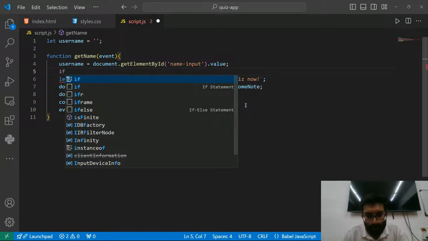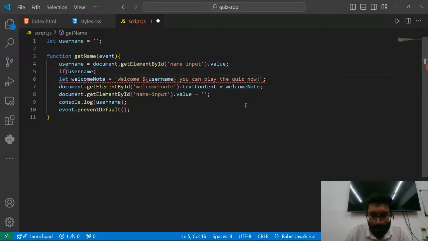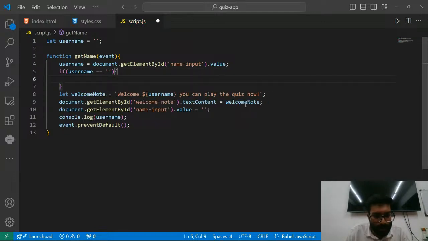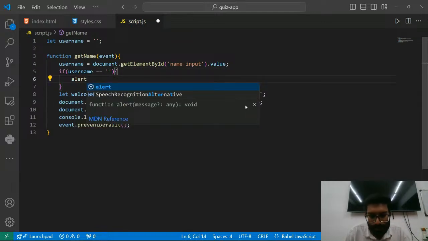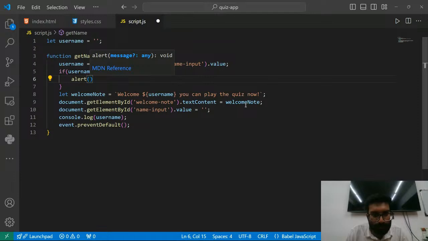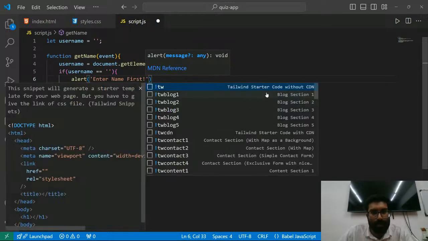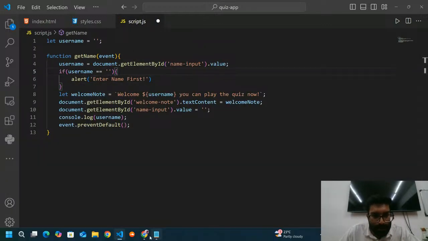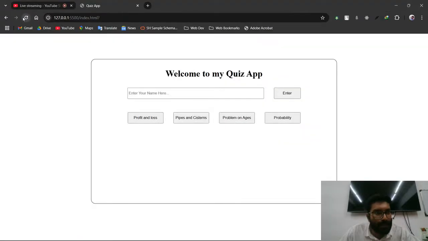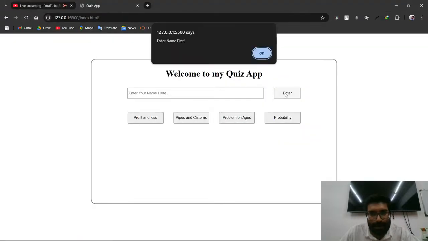If username is double equal to empty, if there is no username, then I need to give one alert. So I will give alert, enter name first. Now let us check it. Refresh it, and if I press enter, it is telling me to enter name first.